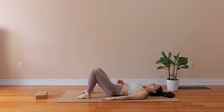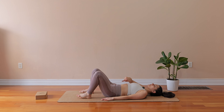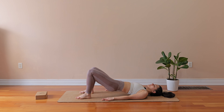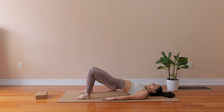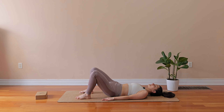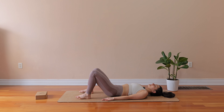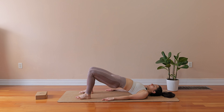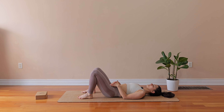The next time you go up, you're going to go on the right side of the spine, creating a C-curve around your upper ribs. Then you're going to go down on the left side of the spine, creating a straight line along the spine. Then again, go up on the left side — C-curve — and roll it down on the right side. It's a beautiful exercise to wake up your deep back muscles. Switch going up to the left side — C-curve — right go down.